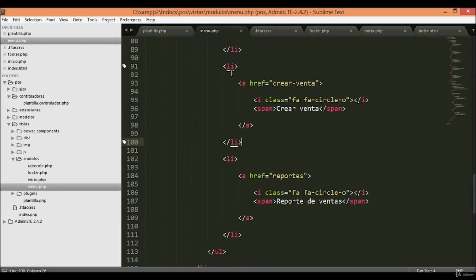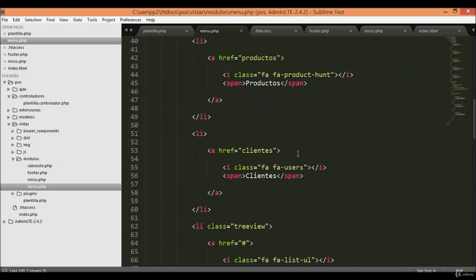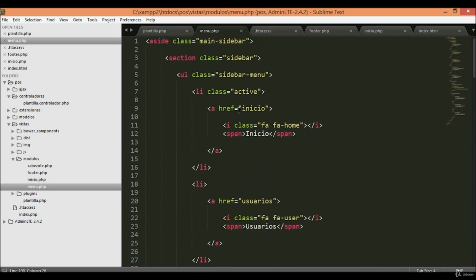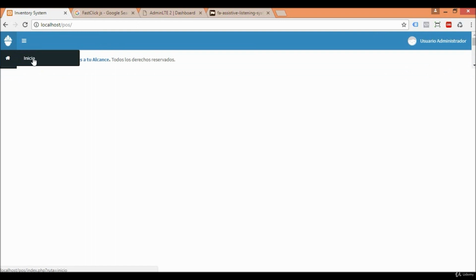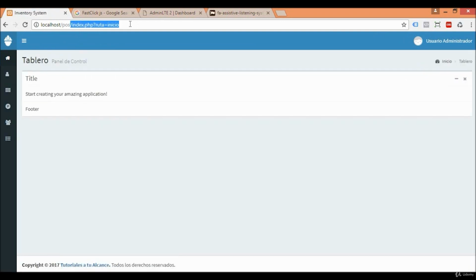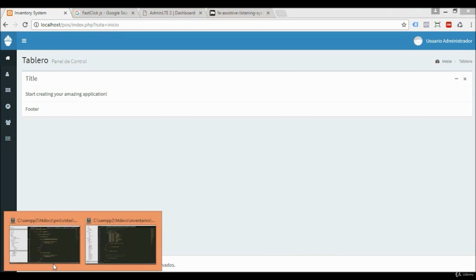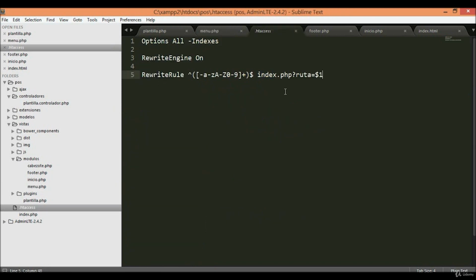But if I haven't used the htaccess, I would have to do something like the whole variable here, ruta, like this, with the variable equal to inicio. Okay, so I refresh and I click here, and it shows the complete URL, showing the variable GET.